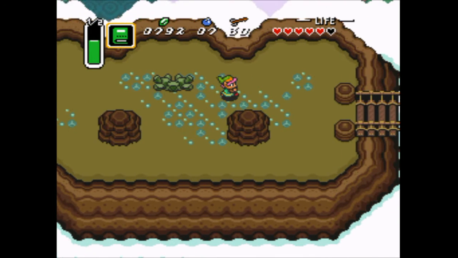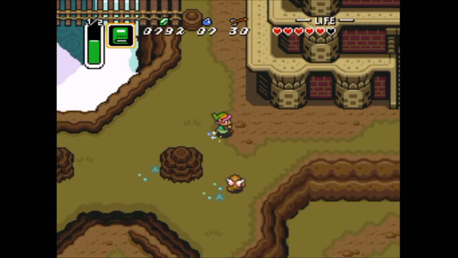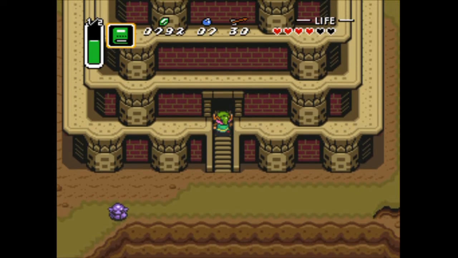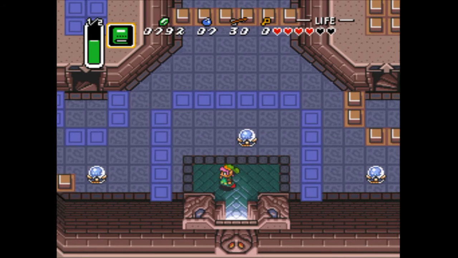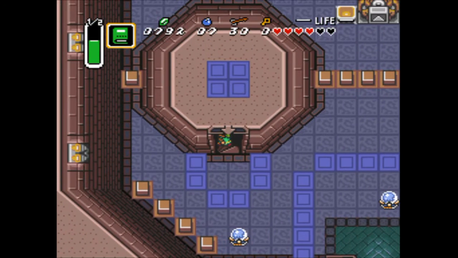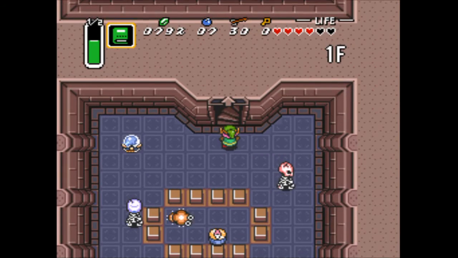Ice rod. Okay. I don't like the way that's shaping up for an early Turtle Rock, but other than that, at least we don't have to go looking for it. Okay, let's see what we got. Compass.